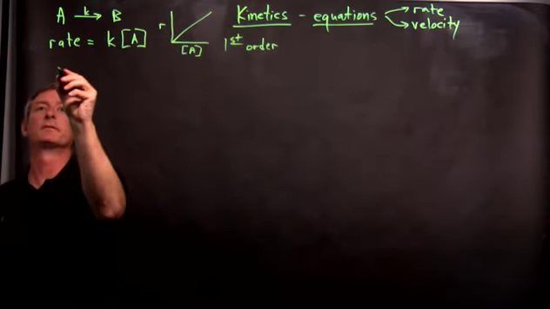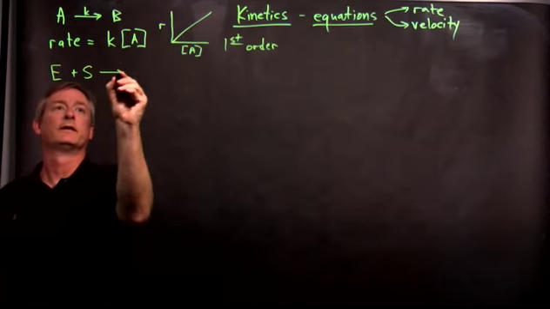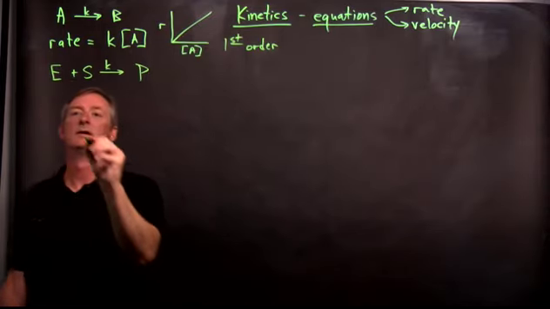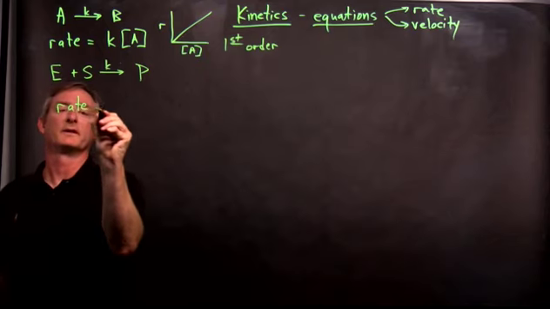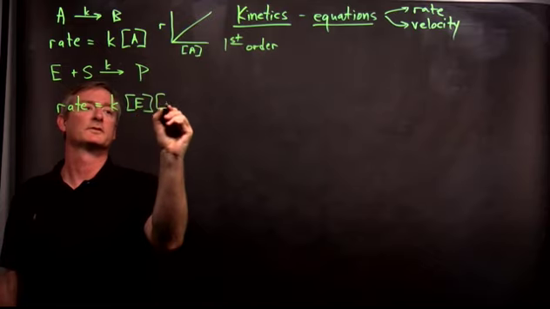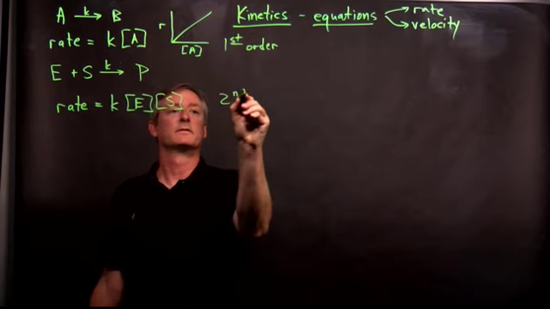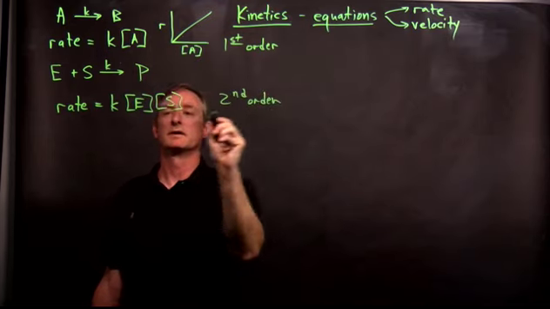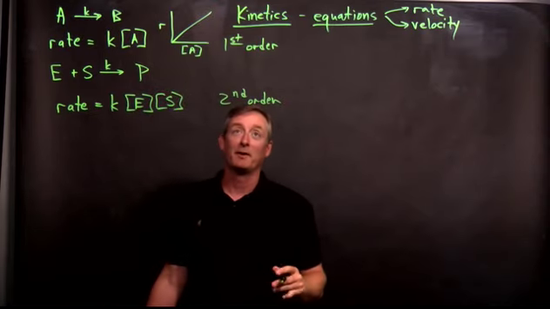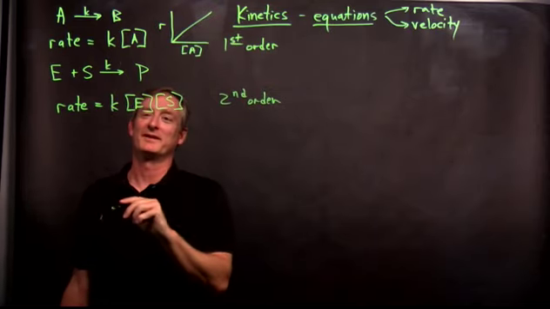Okay, well, let's try to do that with maybe an enzyme-catalyzed reaction. Here's an enzyme plus a substrate, and it forms a product. That reaction is dependent on some constant. Maybe the rate of something like this would be equal to k times the concentration of enzyme times the concentration of substrate. And we would call this a second order reaction, because the rate is dependent on the concentration of two things. Now that would be great, that would be easy, we'd be done, right? The kinetics of an enzyme-catalyzed reaction is dependent on this equation.